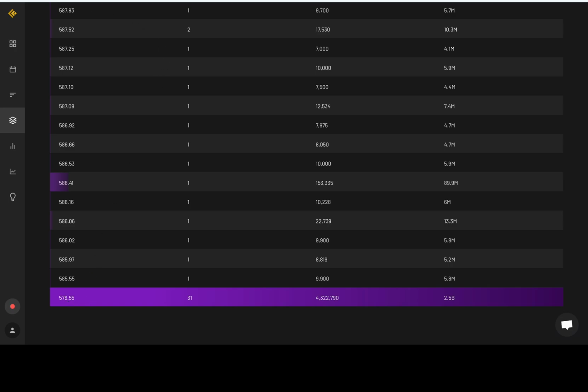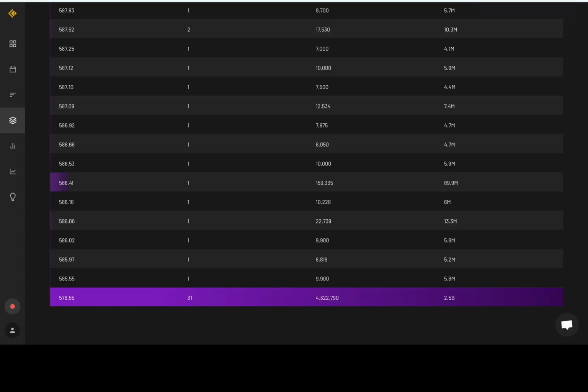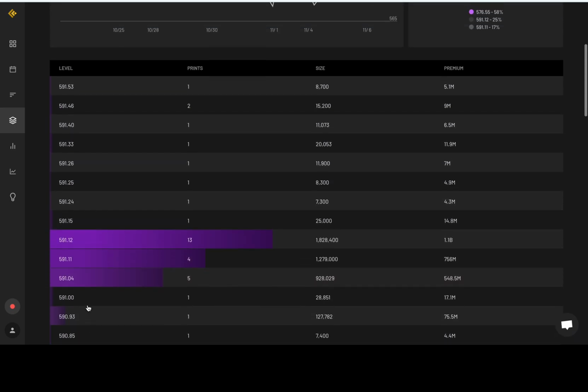They must have been where the gap up happened. So yeah, a bunch of big money players must have bought in around 576.5, which helped with the gap up. The next big critical pivot level that they've been watching is 591. That's where they've been getting a lot of activity.